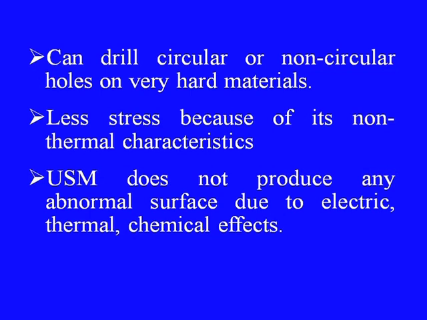Ultrasonic machining is also suitable for precise machining of brittle materials. This has been discussed repeatedly many times. It can drill circular or non-circular holes on very hard materials. Less stress is developed because of its non-thermal characteristics. Also, USM does not produce any abnormal surface due to electric, thermal or chemical effects.